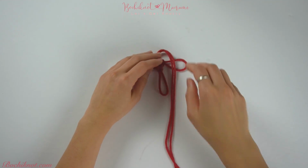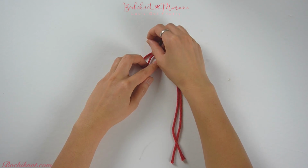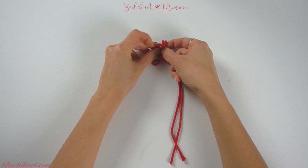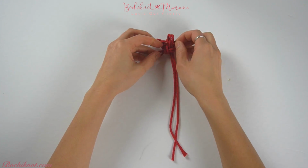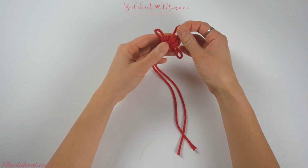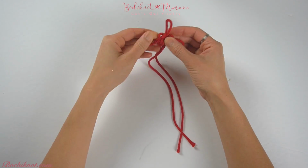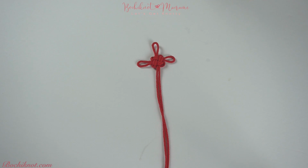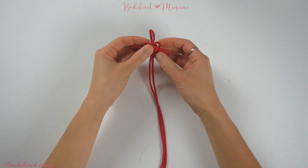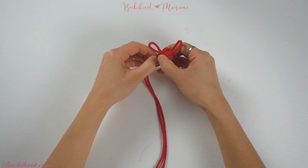Now repeat that knot one more time, folding the top down, right over, bottom up, and left through the top loop. Pull on all 4 ends to tighten the knot. There should be 4 smaller loops on the corners of the knot. Pull on them to loosen up the loops. This is the Chinese good luck knot.